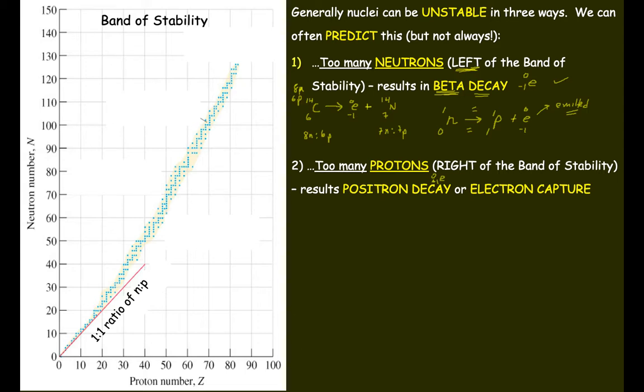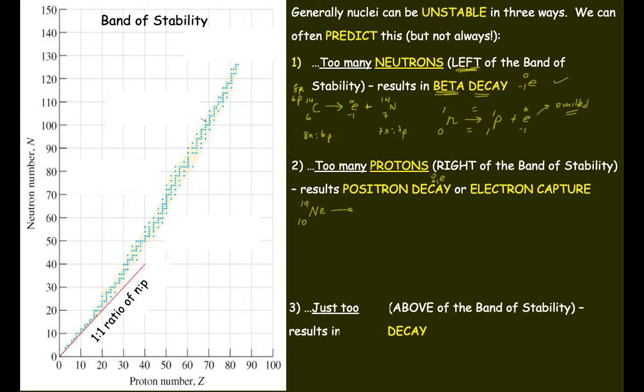So I'm going to give you an example here, let's just look at neon-19. Neon-19 is an isotope that's going to release a beta particle, but a positron. So what happens with positrons is you can see neon has 10 protons, but it only has 9 neutrons. So it's got 1 extra proton. So what we're going to then produce is 9 plus the 1 would be fluorine, and fluorine would be 19. So when you write this reaction, 19 would equal 0 plus 19, and 10 would equal 1 plus 9. Okay, so what's happening here is you're taking a proton and you're doing the reverse, right? You're taking protons and breaking them down to neutrons so that we can equalize the number of protons and neutrons.